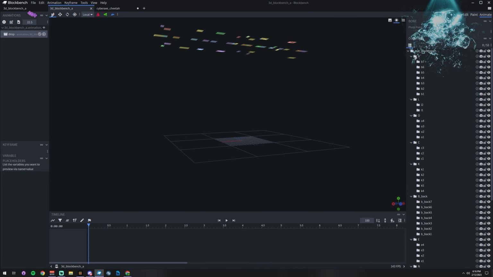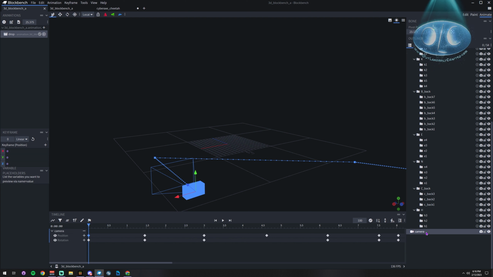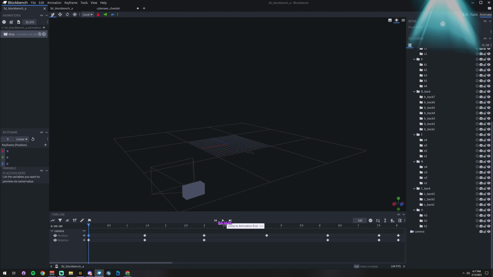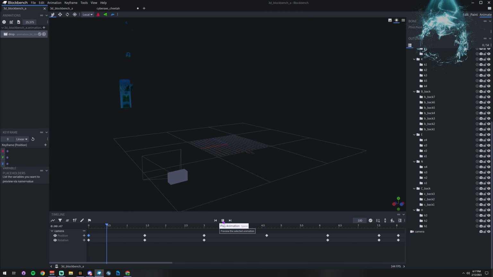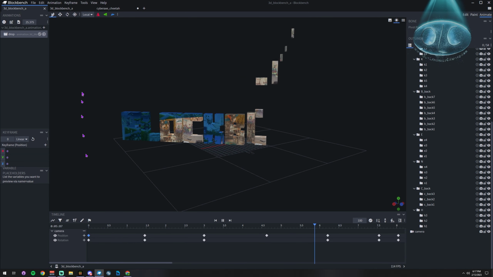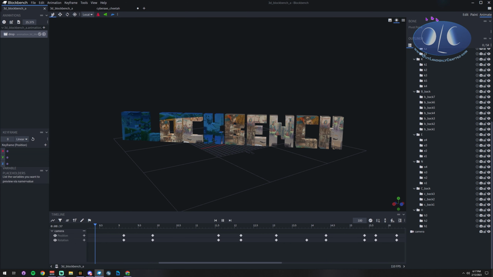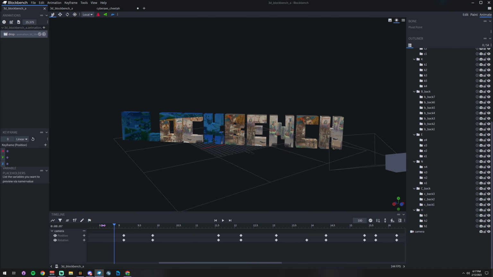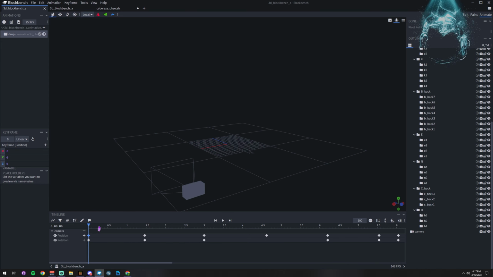Now if you then add the animated camera plugin, which is another plugin you can get, you can add a camera into your scene and add movement for the camera into this whole thing as well. So now I've taken the collage of all of the winners from a couple of contests ago. We made this collage with Blockbench. It's a cool thing for the Blockbench community. I applied it to the letters Blockbench, broke it all up, and now I add a camera to it.